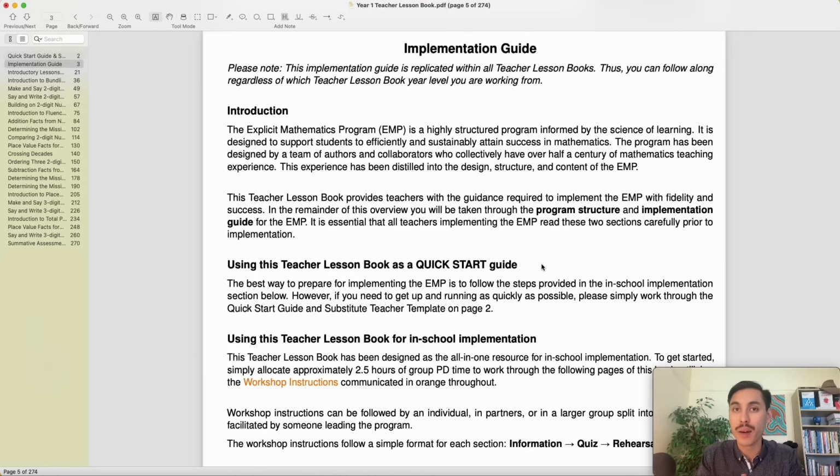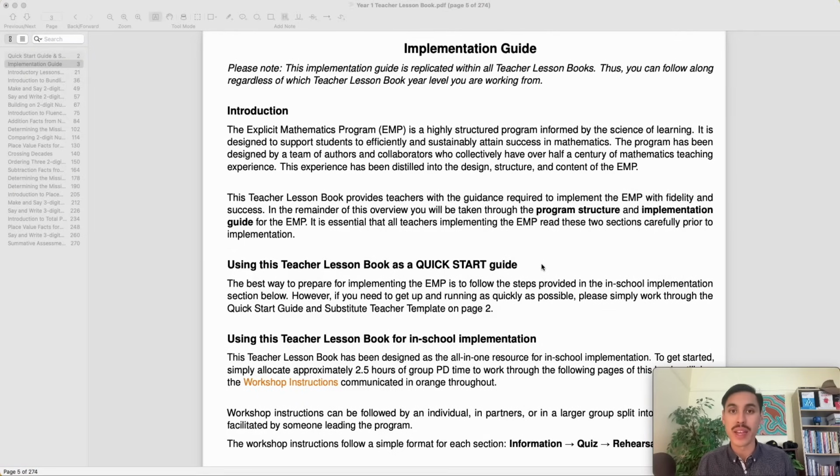I can't stress enough the absolute importance of doing the implementation guide with your team. And in fact, the great results we had with our trial schools are all off the back of them training themselves through the implementation guide. We never went out to these schools to train them or anything like that. They all just worked systematically through the implementation guide within about 2.5 hours, and they did really well. That 2.5 hours doesn't need to be in one block. You can actually split it out over time as well. But please don't go any further with the EMP without first doing the implementation as a group from page 3 to page 17.